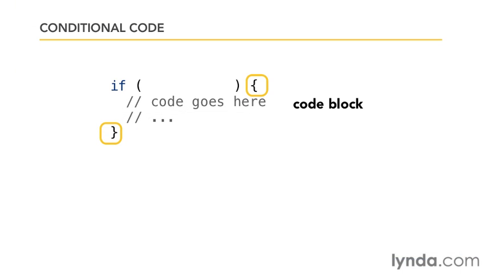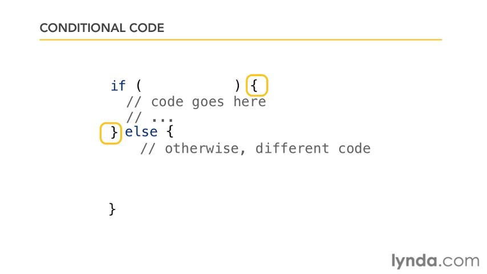So if this code is executed when the condition is true, well, what happens if it isn't? If you just leave it like this, nothing. It would skip over the if and begin on the next line. But if you wanted something else to happen, you can follow the if with an else statement. And in this case, have another code block that runs different code. If the first condition is true, we run the code in the first block. Otherwise, we run the code in the second block. And you can even nest them inside each other and check a different condition. But don't nest too deep. JavaScript can handle this quite fine, but lots of nested ifs, say even beyond 2 levels, is quite difficult to read and make sense of. If we do have to have more complex logic, we're going to start breaking things apart into their own functions.